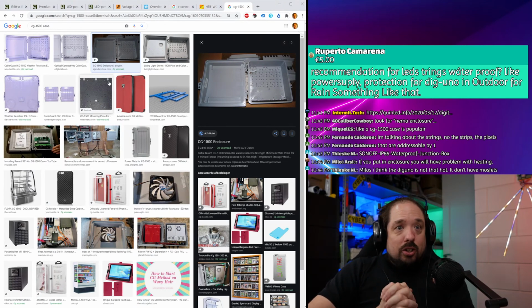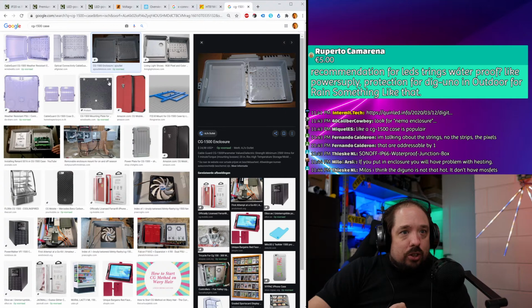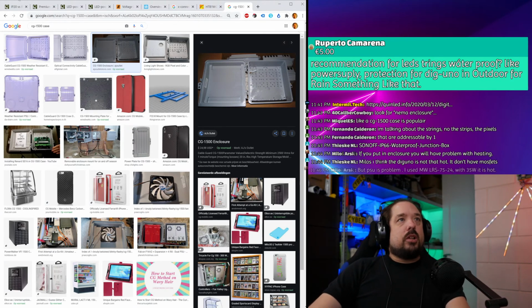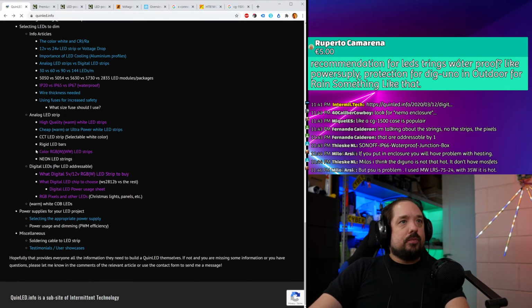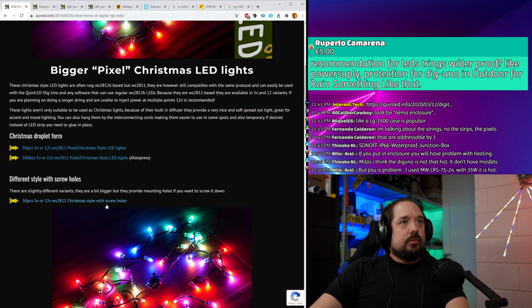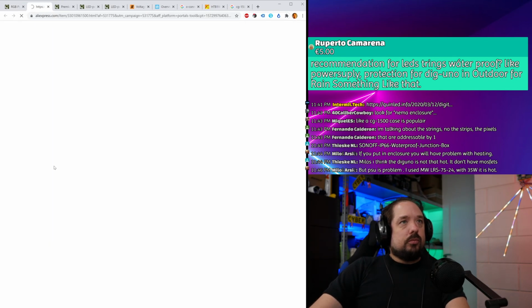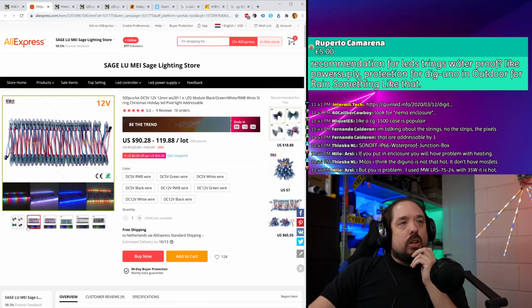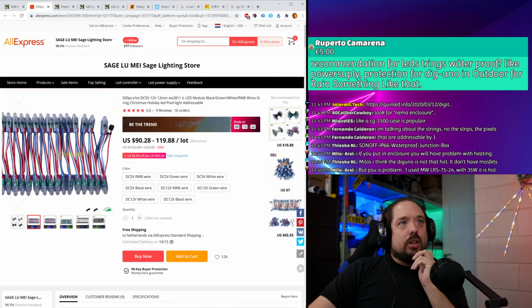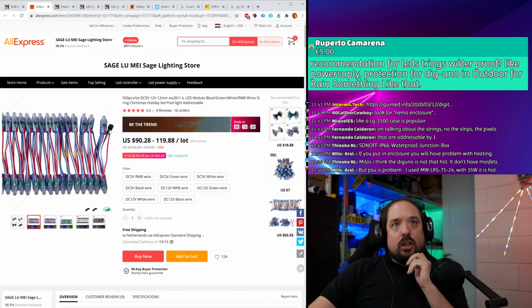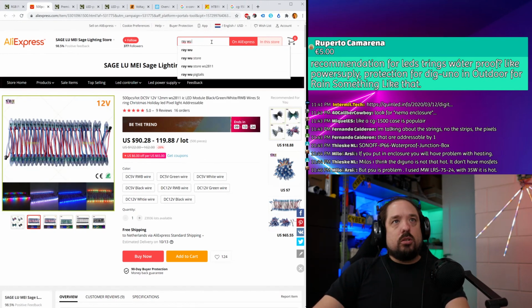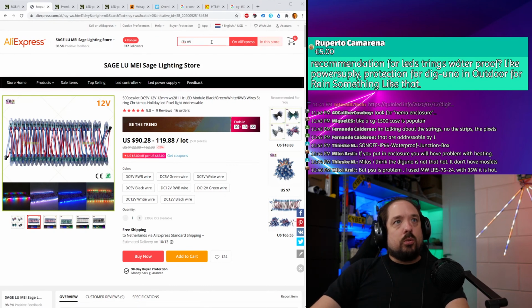Okay, yes. So I'm talking about the strings, not the strips, the pixels that are individually addressable. Ah, you mean like this kind of stuff? So like these kind of pixels, you can get those not with the little JST connector on there, but if you go Reiwu, I think Reiwu has them.